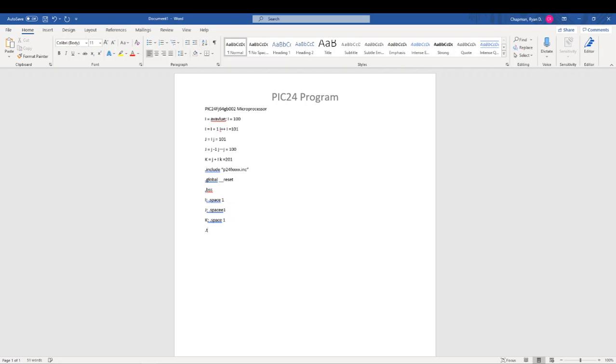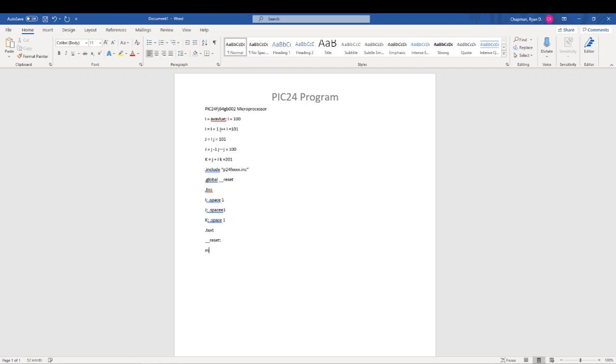Okay, so .text, this is the start of the code section. So __reset is the first instruction located at the reset label.